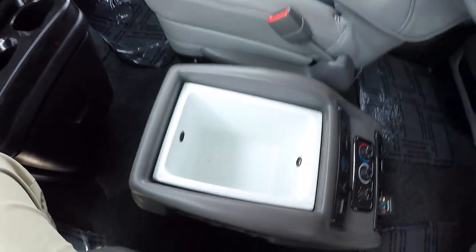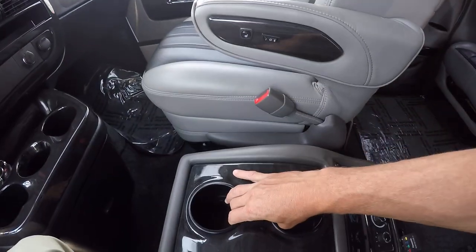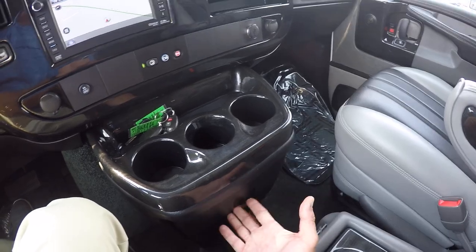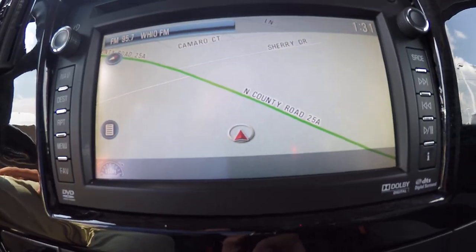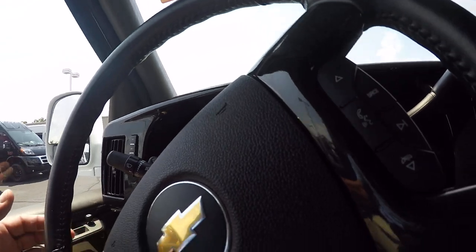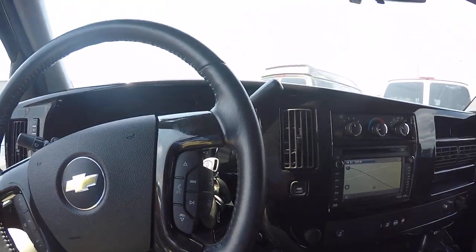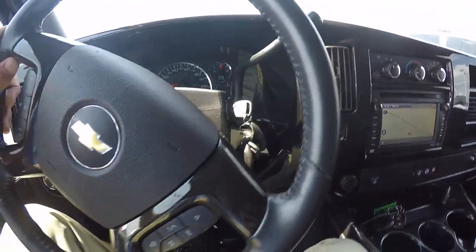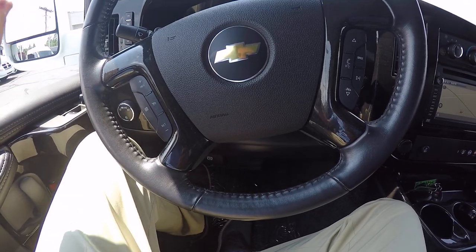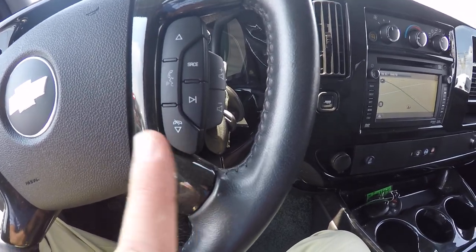In between the front two seats there's a cooler with a removable liner, and the lid acts as cup holders — pretty cool. Three more cup holders on the GM center console, a little glove box, factory navigation with a 6.5-inch screen, CD player, AM/FM radio, and satellite. This van has all the power equipment: power windows, power mirrors, keyless entry, and remote start. There's a nice leather-wrapped wheel with controls on both sides of the airbag for navigating the navigation system, adjusting cruise control, giving voice commands to the radio, and answering hands-free phone calls.